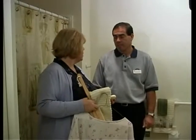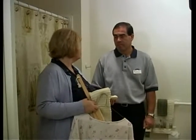We will want to find out how much assistance the resident will require with the bath. Some residents will be fully independent with the bathing process. Other residents will require simply a transfer in and out of the shower, or perhaps a little help with bathing hard-to-reach body parts. On the other hand, some residents will require the full performance of the shower or bath for them. Before you even bring the resident into the bathroom, you're going to want to make sure you're ready to give the shower.